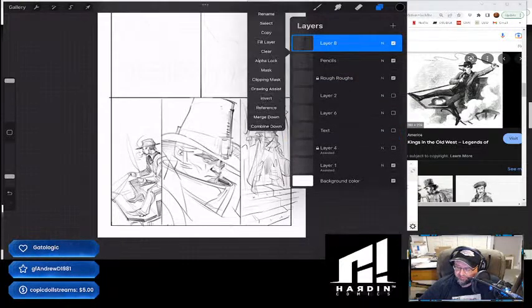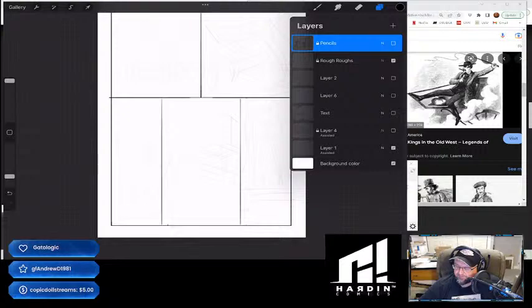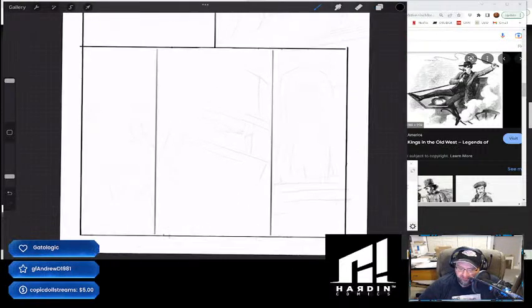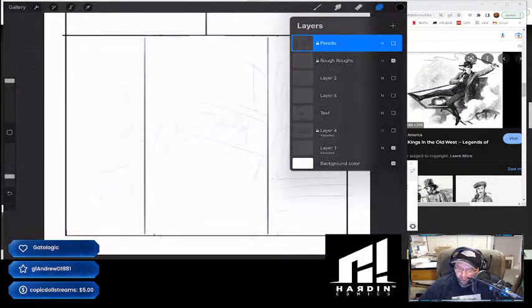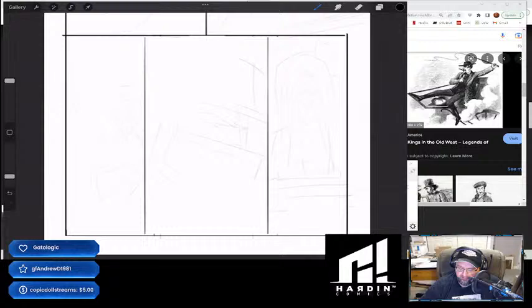Max, merge down, lock again, turn off. And if you guys are going like, Chad, why'd you turn that off? I mean, can't you see what you're doing? I just, like I said, I like sort of having the open space to draw, and then I size it down, put it in, and then I make it work together.